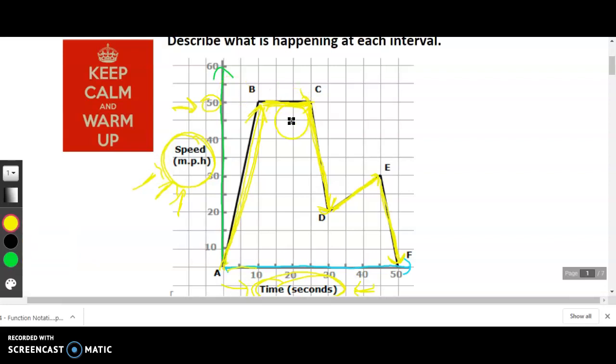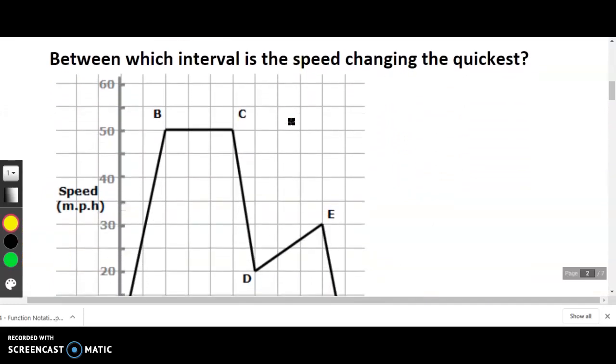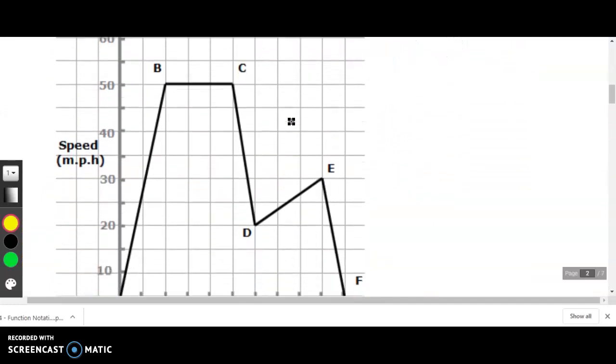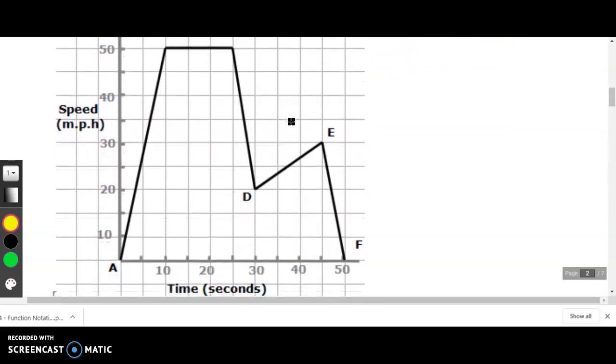All right, now we're going to take the same graph, except we're going to try to find the interval in which the speed is changing the quickest. I didn't want to say the most, because the speed is changing the most in that interval, but we're saying the quickest. So it's a difference here in which the speed is changing the quickest. From here to here, clearly the speed is changing the most. From A to B, I'm actually going to change that because, depending on what you're watching this on, you might not see it.